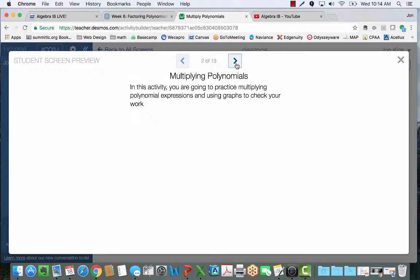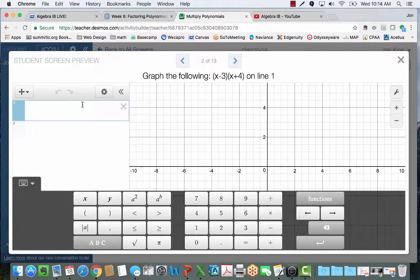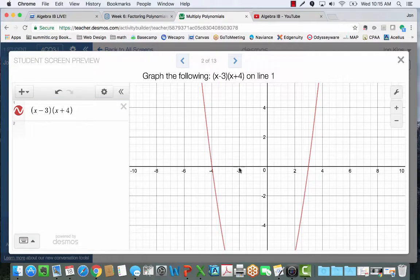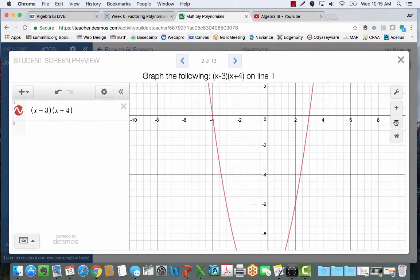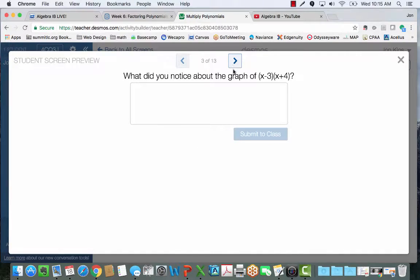All right, so let's take a look at some slides. We're going to start off by graphing some polynomials here. So I'm going to graph x minus 3 times x plus 4. Again, these are two binomials multiplied. And you can see as soon as we do that on line 1, I get a graph that shows up. And I can move that graph around. I can slide in and out. And I'm going to notice all the x-intercepts, and I'm going to notice the y-intercept, and just observe the graph. And then I'm going to go to the next slide.